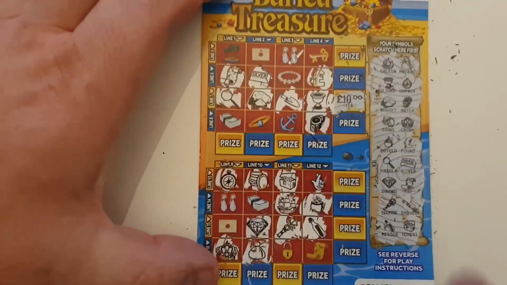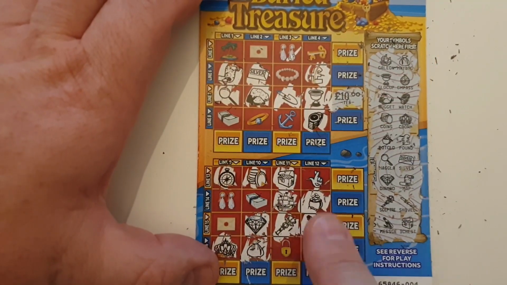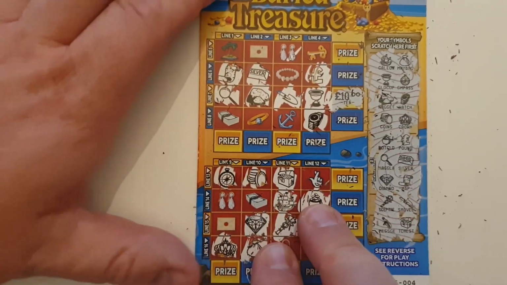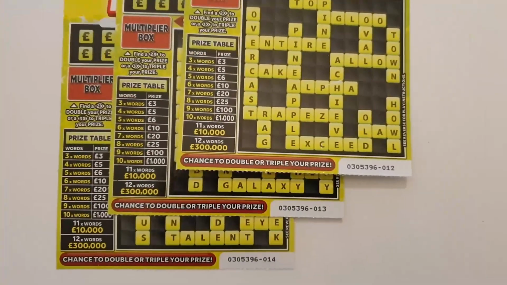Buried treasure. I remember all that time ago when Beverly recommended these to me. Beverly, you're a star. Right, moving on to the next cards. Time for the cash word multiplier. So we've got three of these cards, 12, 13, and 14.